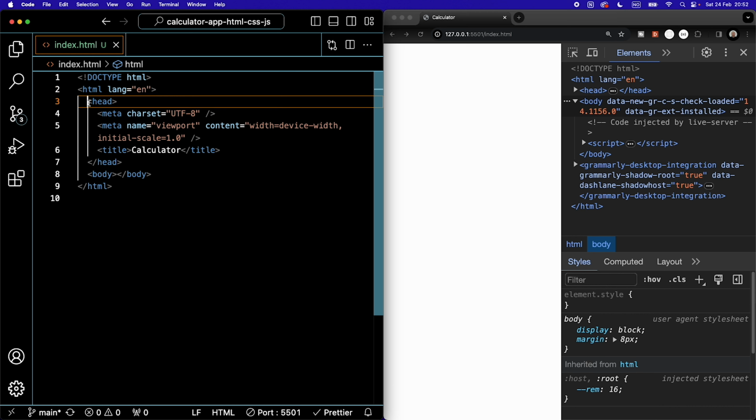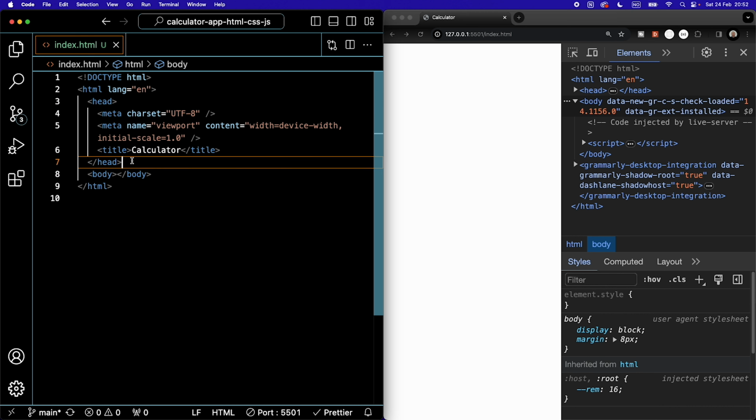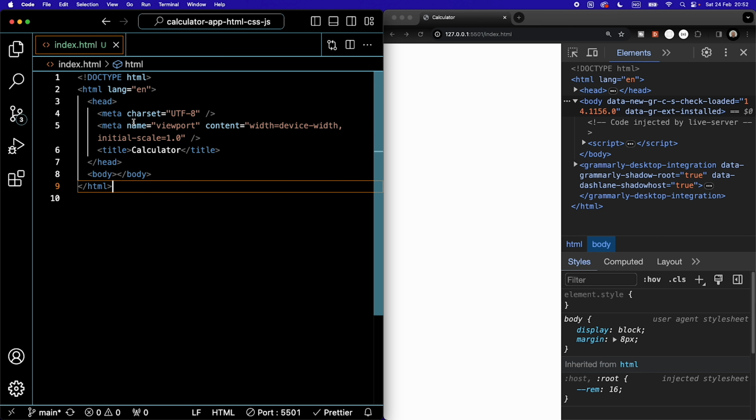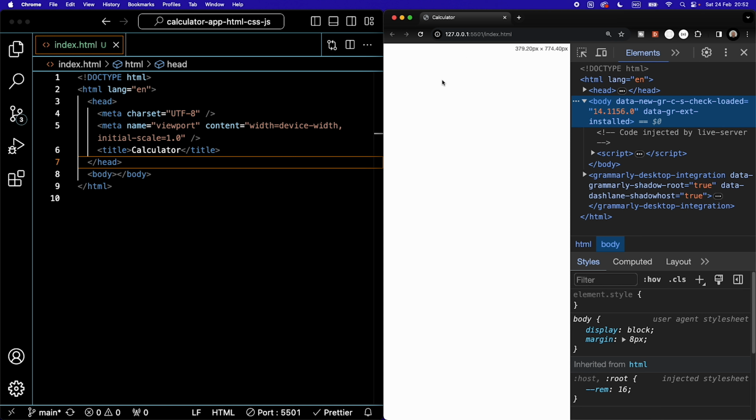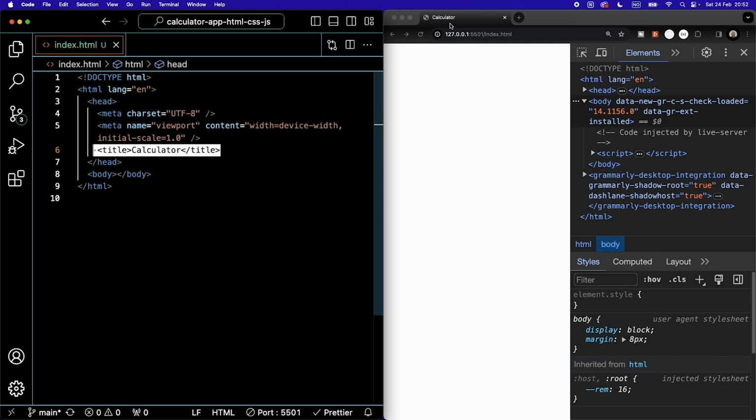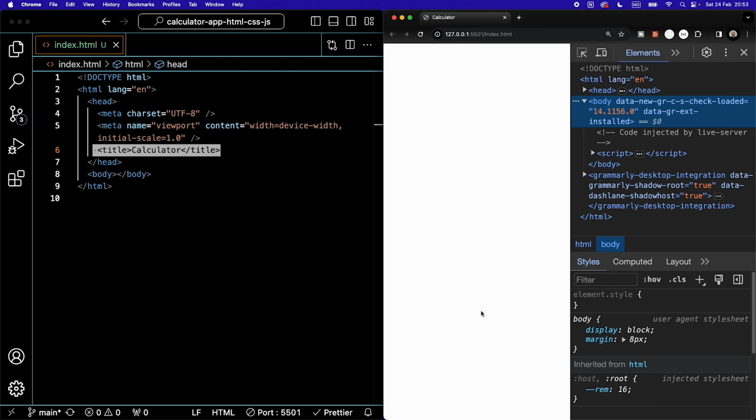Another one is this head that's coming next. We see that the head is nested within the HTML. That's how HTML elements work, and a lot of code works. We nest some elements within other elements. The head gives a lot of information about the web page that is not visible on the actual page on the screen here, but it does give the title, for example, that we can see up here. So it's not on the page, but it's side info to the page. So in this case, the title shows up in the tab.